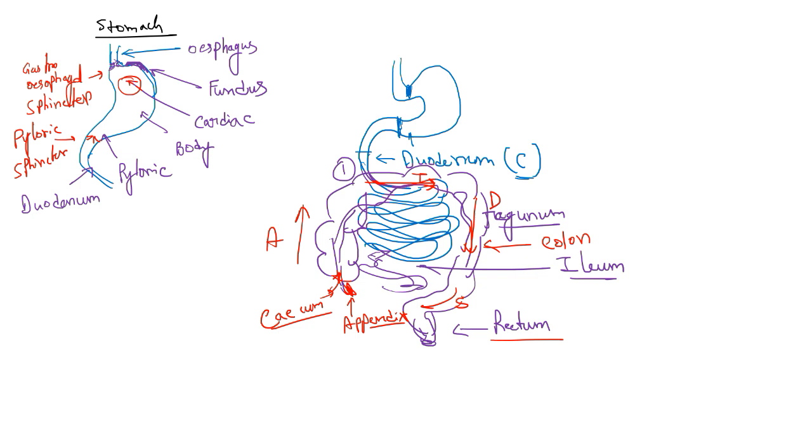But apart from that, what else we need to know is regarding the cross section view of the digestive system, the wall of the alimentary canal and how they look like. So let's move to the next slide and let's talk about this structure. So if I draw it, if you have a cross section of the alimentary canal, how should it look, how many layers are present? 4 different layers.